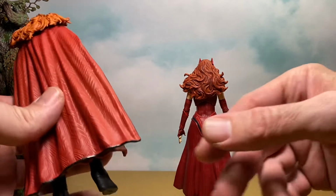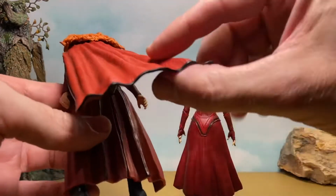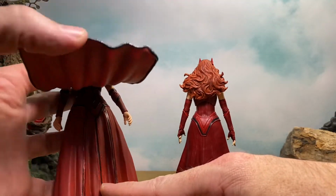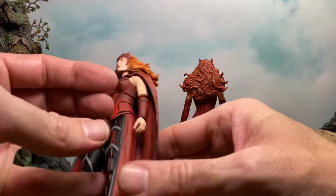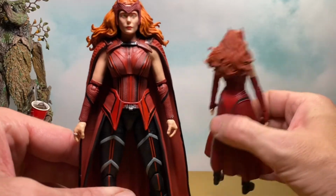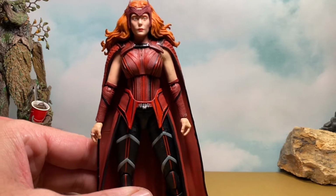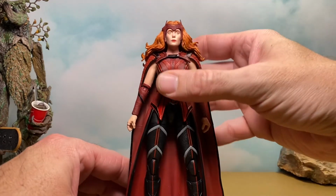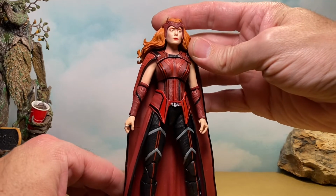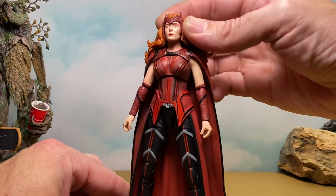And I think the back of the capes are... It looks like this cape comes off, but underneath here there are some slight differences. There's some black. When we take this off, we'll look at these again, but I can see already some minor differences to her costume. So we'll set this one aside for now, and we will keep checking this one out. So details are nice. The head sculpt is not, like the sculpt is there, and the paint is close.